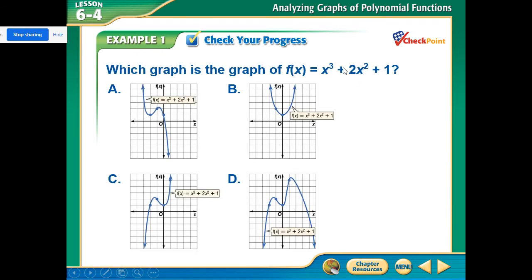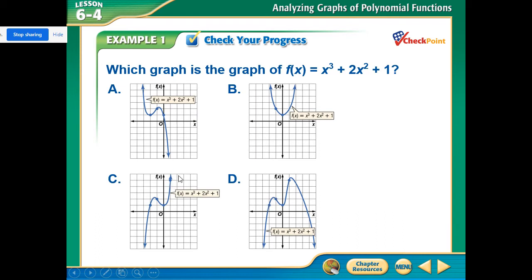So what's the graph of this one? We should actually be able to do this without even typing this in. Degree of 3 means that it has one going up, one going down. This is an even degree, so that can't be it. This is also an even degree, so this one can't be it. So it's one of these two.